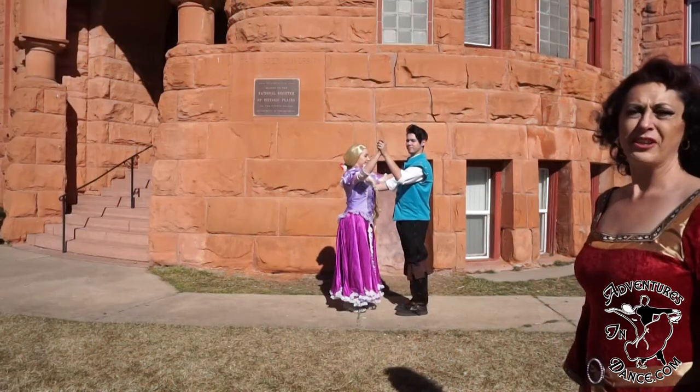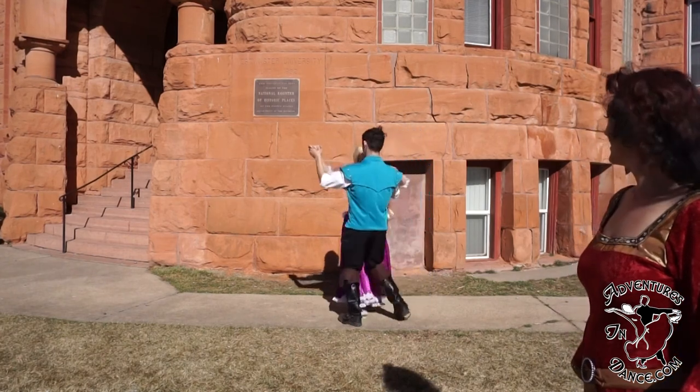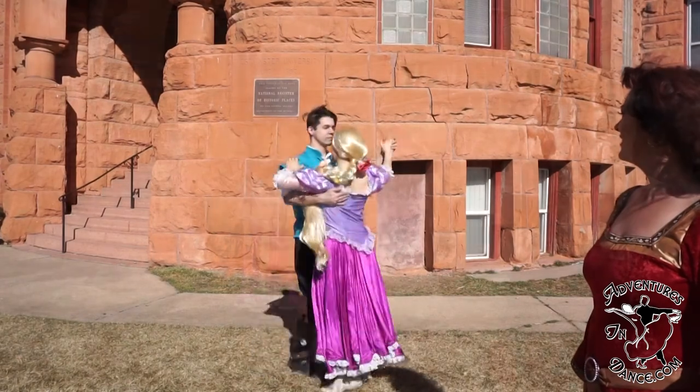Our main move is a Schlüsselwalzer, or our Walzer Basic. It looks like this. Side, hook behind side, forward, forward, forward.